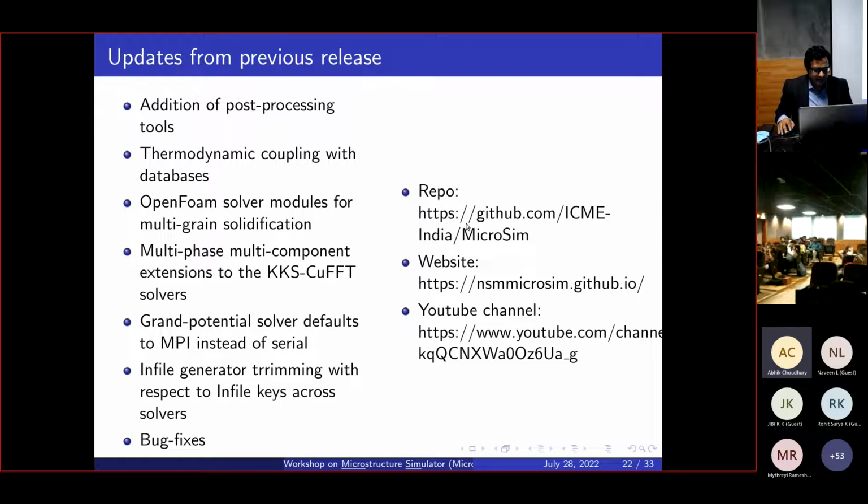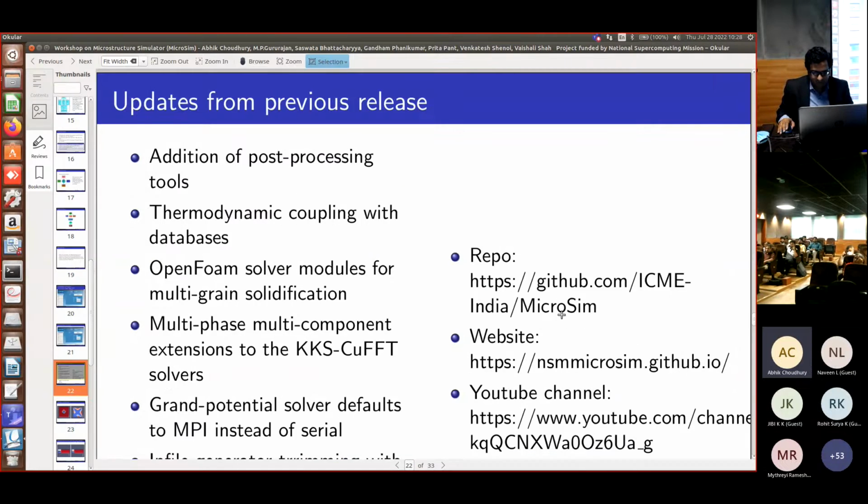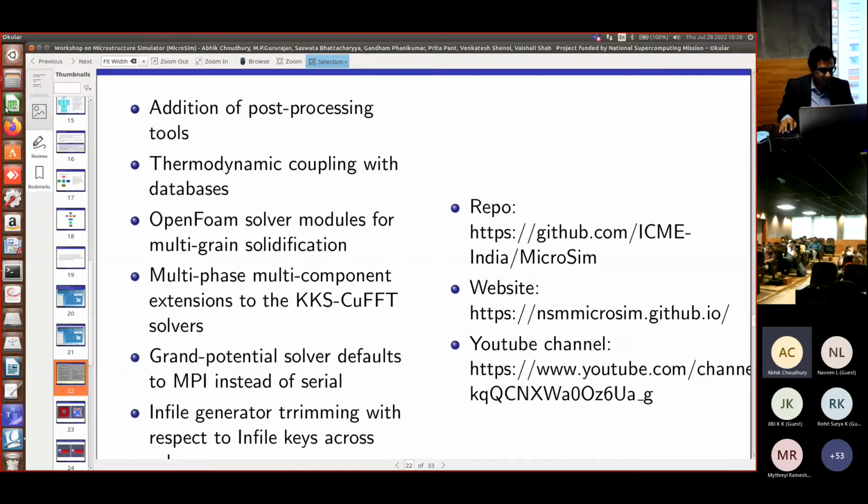In addition, our repo, if you were to look at it, you can find it here. You can just copy this on your laptops and go to the repo, where you will find the most recent software updates on this site. We also have a website which is over here. If I were to navigate to this, you can have a look. I will navigate quickly.